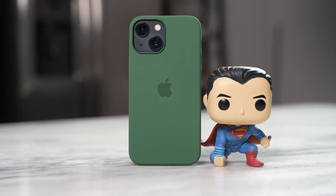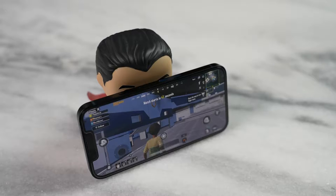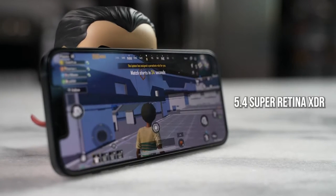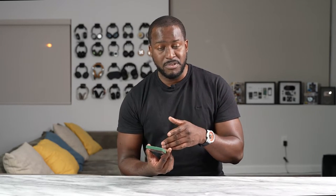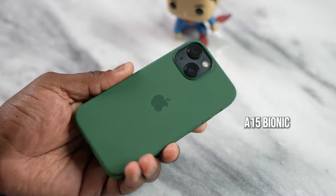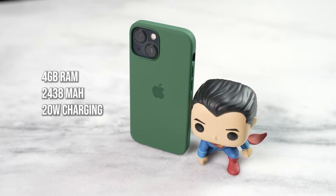So the iPhone 13 mini is a small device — honestly quite quaint. It fits in the palm of my hand; it's that small. It's a 5.4-inch device that a lot of people like for its form factor and pocketability. A lot of iOS users are looking for devices like this. Of course, it makes sense to see how well it performs with gaming, which is why Apple put the A15 processor in here. It also comes with four gigs of RAM and about a 2,400 milliamp battery.